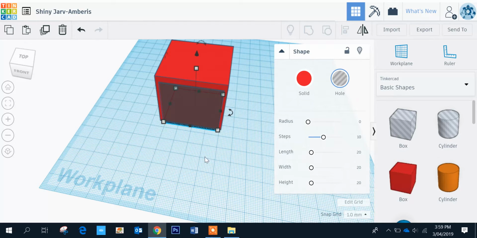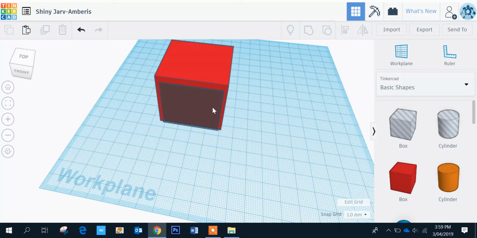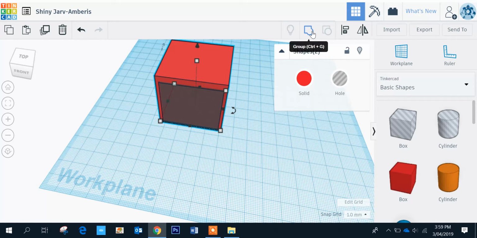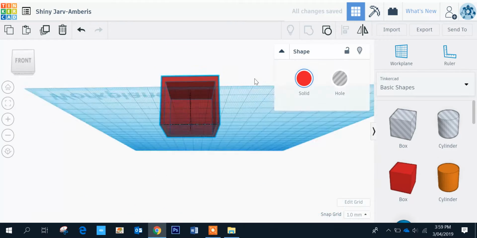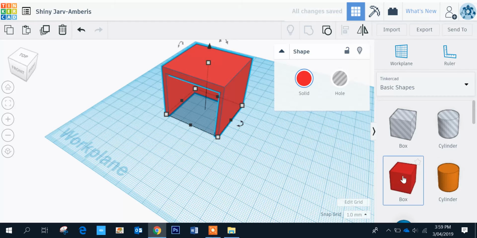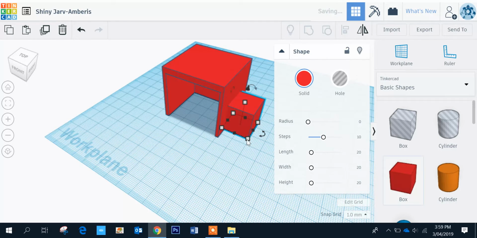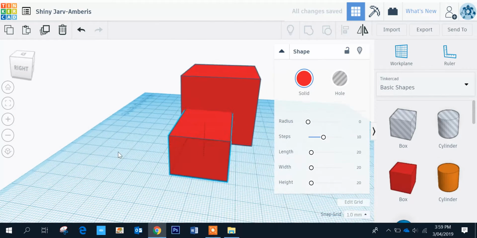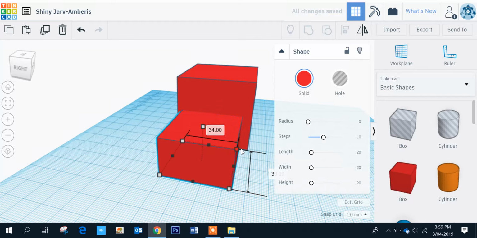Now remember, I'm going to select the hole, finger on shift, select the box and group it together. And now that's created some kind of hollow in there. I might stick a wee piece on the edge here. So this can be where the dog can have a wee bit of a run during the day out here.